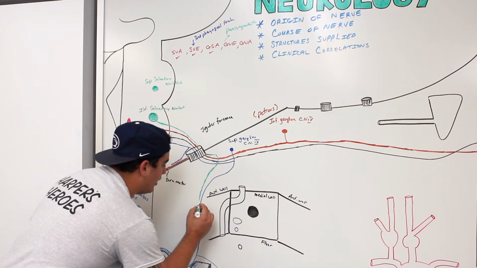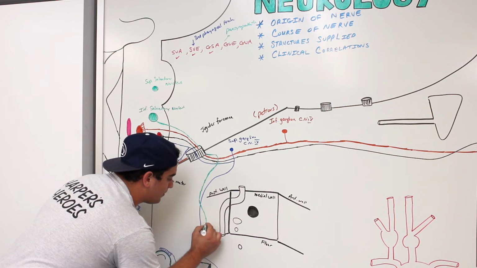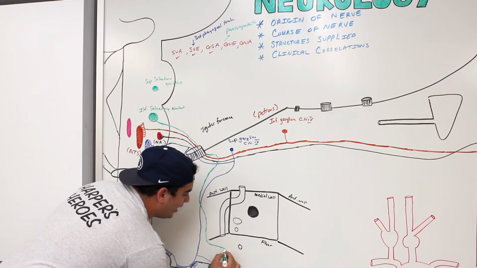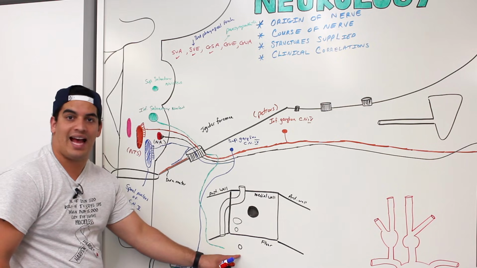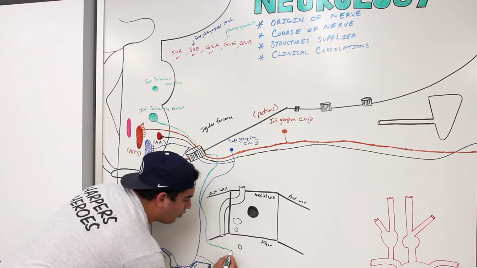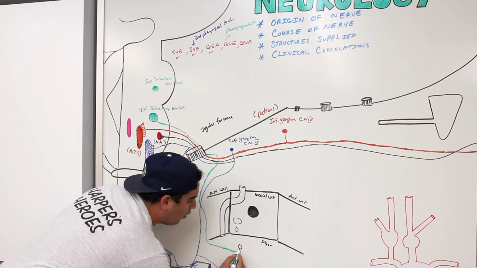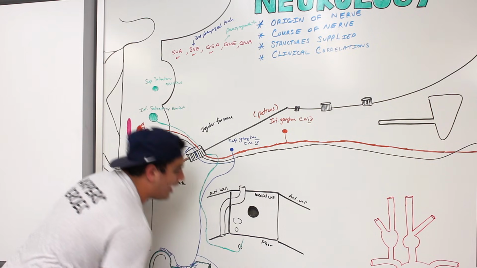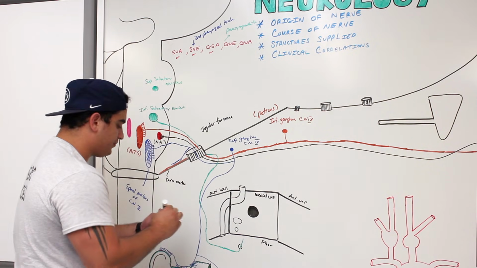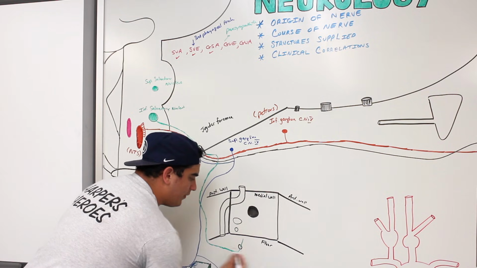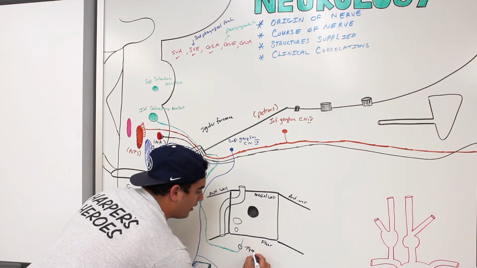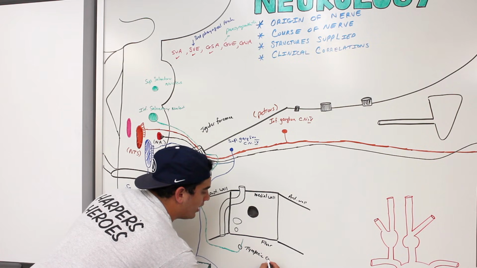This son of a gun, he runs through a tiny little hole on the floor of the tympanic cavity. So he runs through the floor of the tympanic cavity through a tiny little hole called the Tympanic Canaliculus. What is this hole here called? On the floor of the tympanic cavity is called the Tympanic Canaliculus.